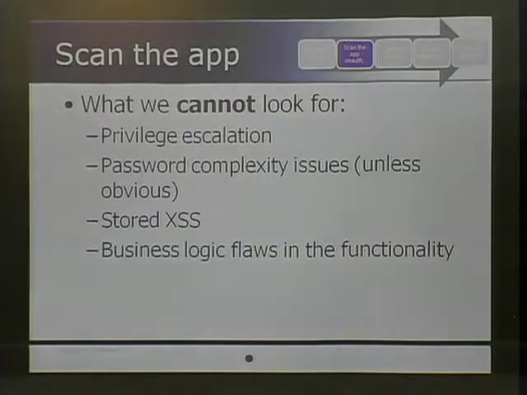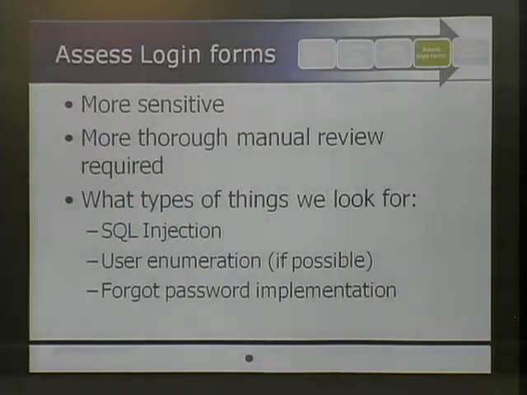But stored cross-site scripting, I would think that most of the unauthenticated portions, they wouldn't be storing anything and redisplaying it later, which turned out to be the case. And the scanners really aren't good at that. So we didn't test that. And business logic flaws in the functionality itself, like trying to leverage modifying hidden fields and things like that to actually abuse the functionality, we couldn't do. So this is some of the stuff that we just had to skip over.